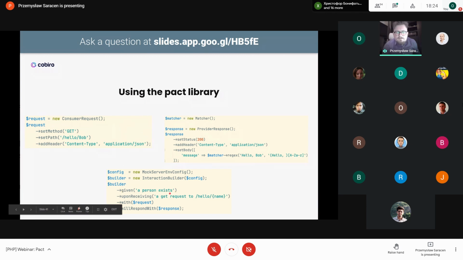This is the provider state I've previously talked about. This is not needed. This is an optional step, but we can define it regardless. In this case, we tell the provider that a person must exist, whatever that means. And we tell the mock server that upon receiving this interaction, this is only a description, but those descriptions must be unique within a contract. And we tell it that if we encounter this request, we will have to respond with this response.